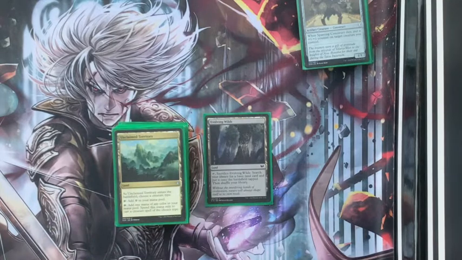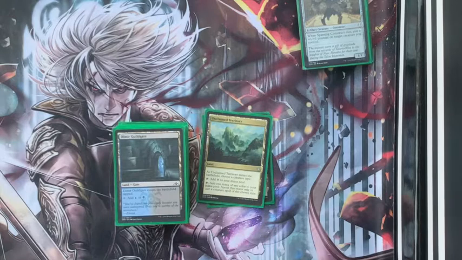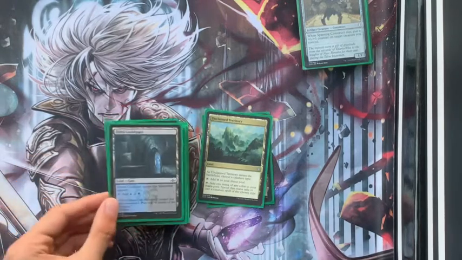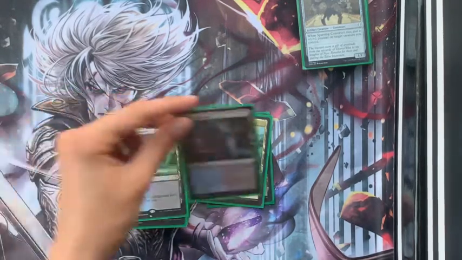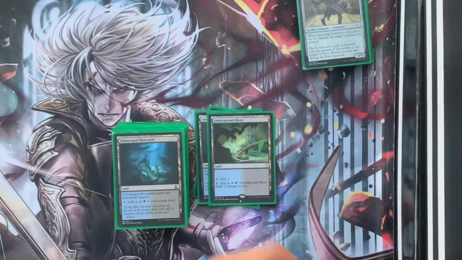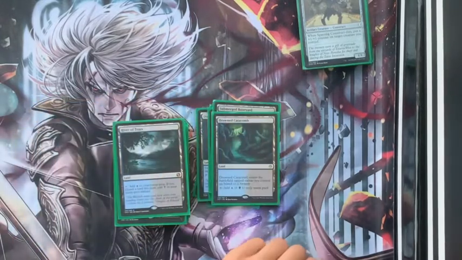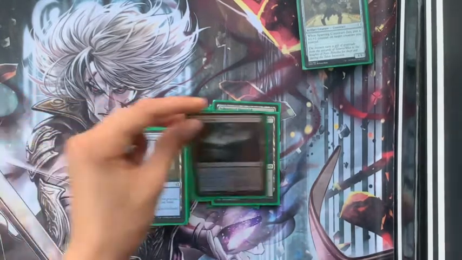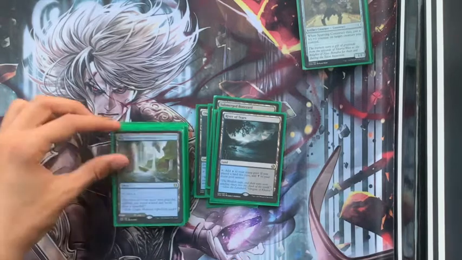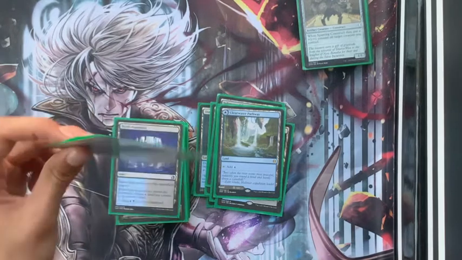Unclaimed Territory, taps for any colour for zombies. Dimir Guildgate enters tapped but can tap for blue or black, nice colour fixing. Underground River, nice colour fixing. Submerged Boneyard, colour fixing. Drowned Catacomb, nice colour fixing. River of Tears, very strong colour fixing. Clearwater Pathway, very strong colour fixing. And Choked Estuary, very, very strong colour fixing.